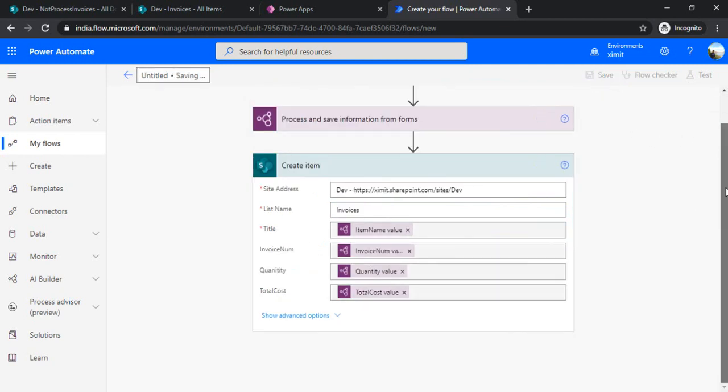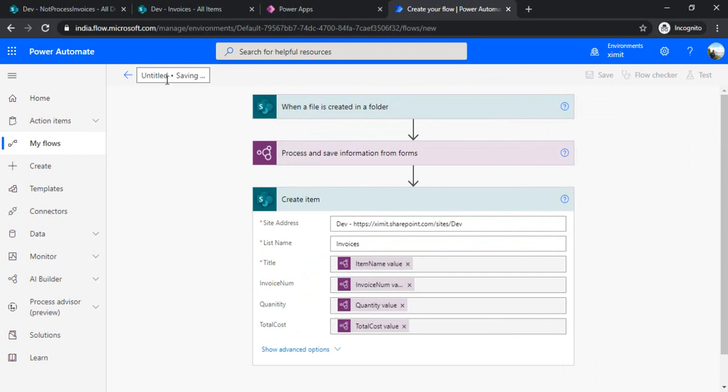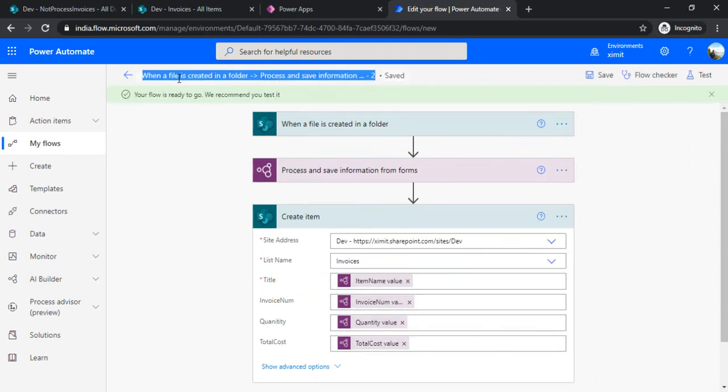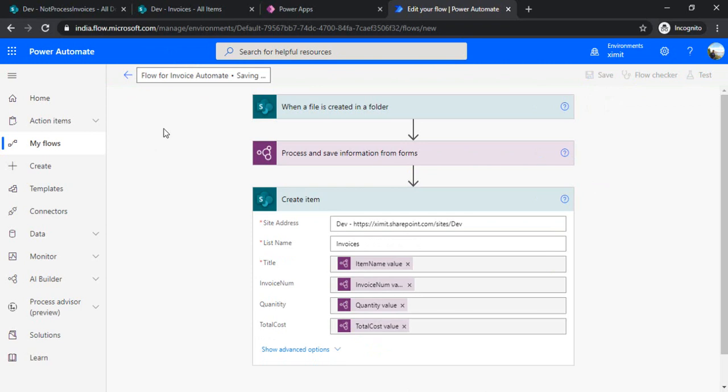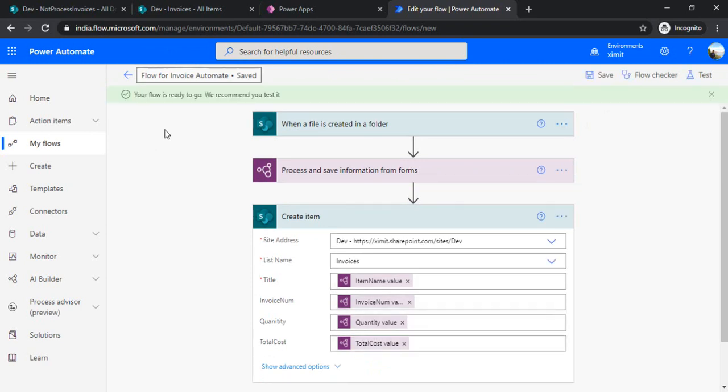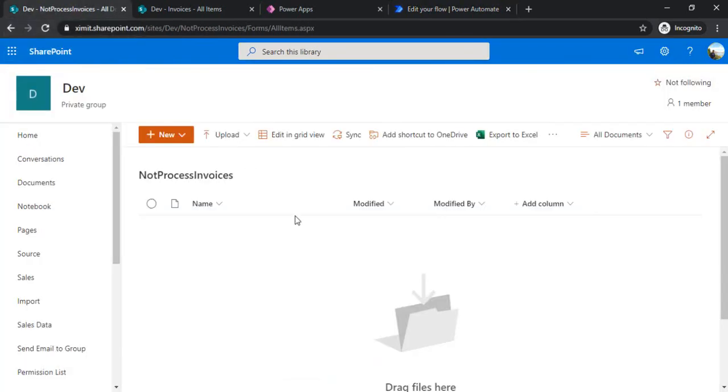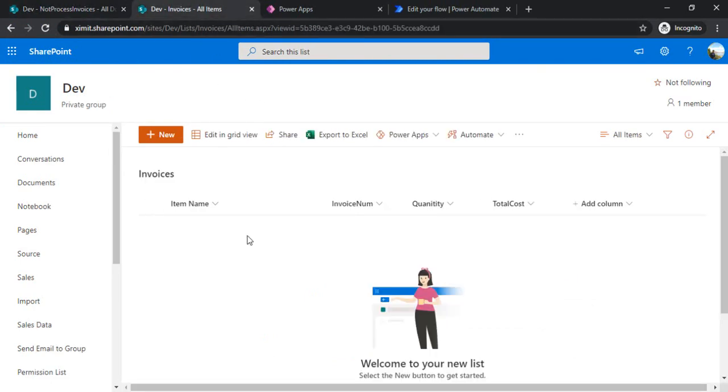I'm just saving it and giving it a name, flow for invoice automate. So let's test our flow. I'm just about to upload the invoice in this library, and that invoice should be processed with our AI model, and the item should be extracted and saved in the SharePoint list. So let's do that.